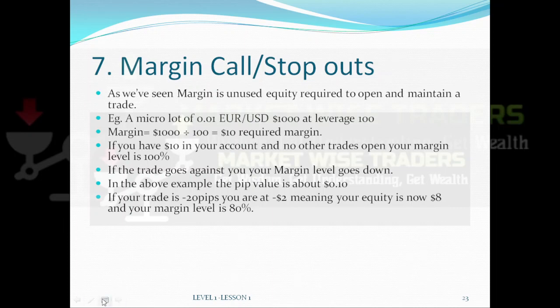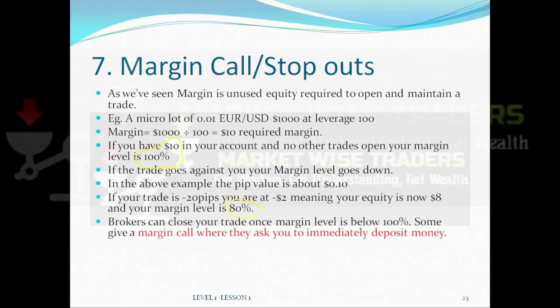Your broker said, for me to open this position for you, I want $10 free available to open it. That is the agreement, which they will not clearly tell you when you sign up. They will tell you about bonuses and everything else, but they will not clearly tell you that if your margin level gets below the required amount, they can close your position. So if your trade is 20 pips down, your margin level is now at 80% and they can close your trade.